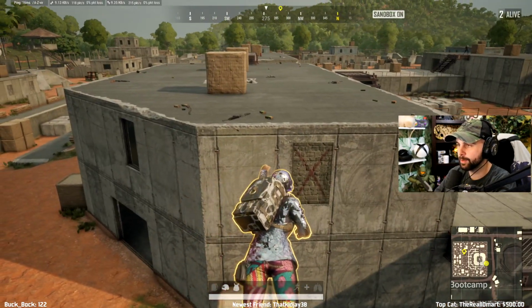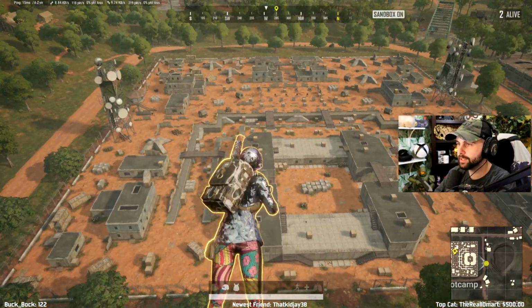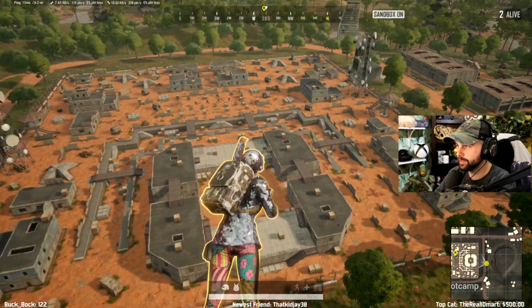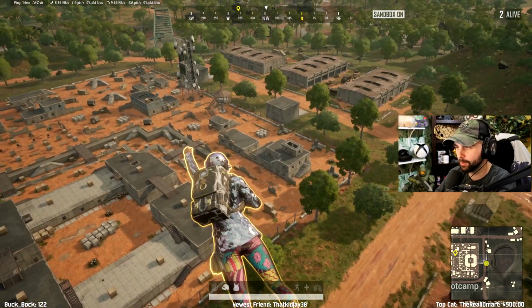They brought back the old style Bootcamp layout where there's this kind of like U or C around the main structure, which used to be Lobster and is now this building. And then they brought back the warehouses on the other side. So overall, I feel like this is a great change.